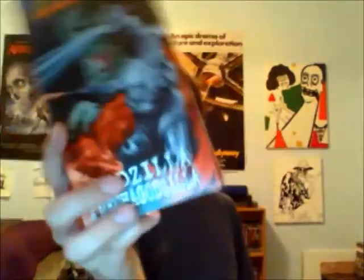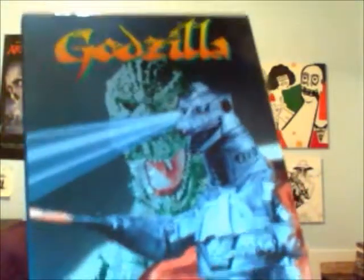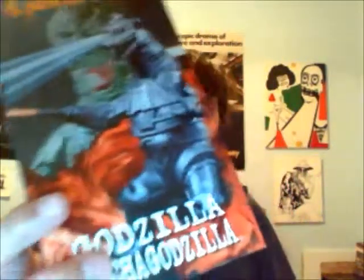But I watched this with my friends a couple days ago, and the quality on this tape wasn't that good, which was a little disappointing from Anchor Bay, because I'm used to their DVDs being really good quality, in my opinion. They usually have a good cut of the movie. They usually do a good job on the artwork. Even if they don't use original artwork, they usually do a decent job. But most of the time they'll use the original artwork. But yeah, I don't know. This is just not of the same quality, in my opinion. The cover is alright. It's not the best cover I've ever seen, but definitely not one of the worst either, I guess. But just not too good, you know what I'm saying? Just kind of boring in my opinion.